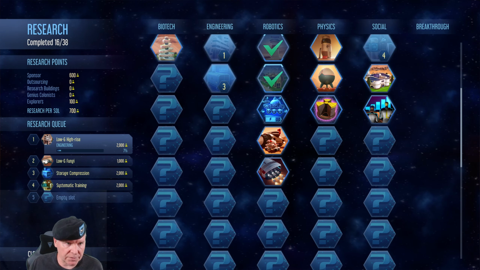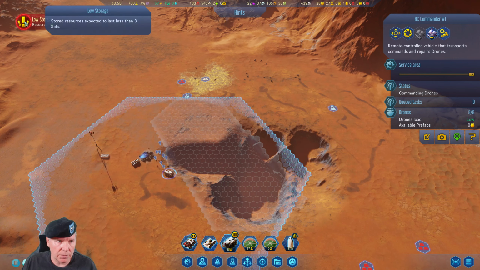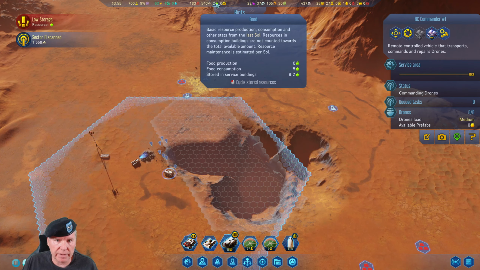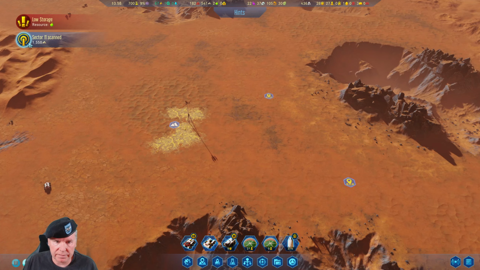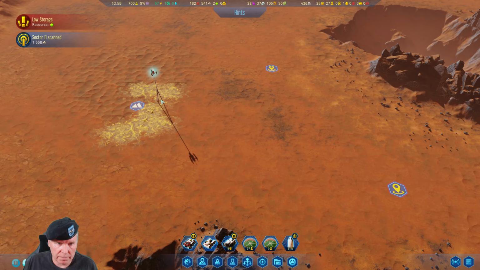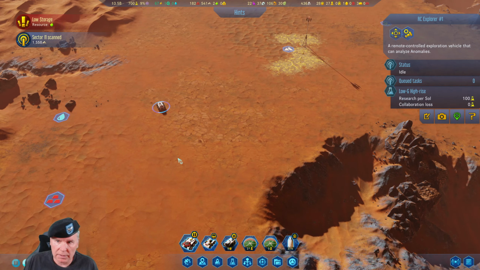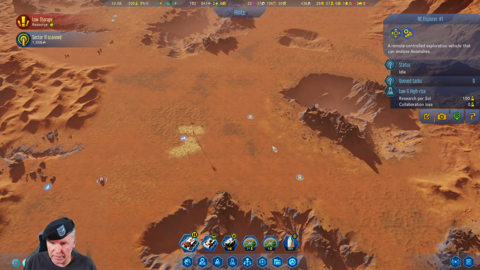We can hold off on some of this right now, I think. Low storage. Stored resources are expected to last only 3 turns. Okay, well, hopefully that'll be enough. All right, this is good. We're going to have to break that guy down, most likely, because, well, see, the explorer's out here. He's got more. No, that's not it. What is that?